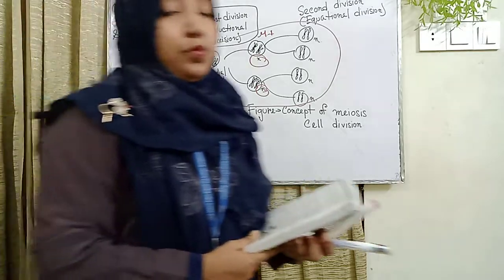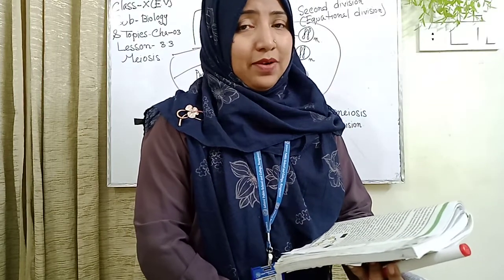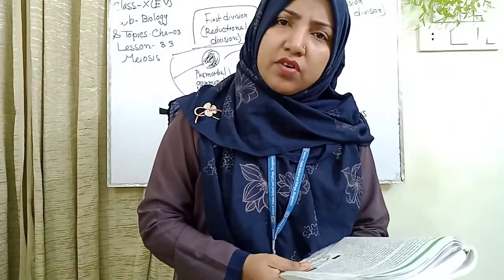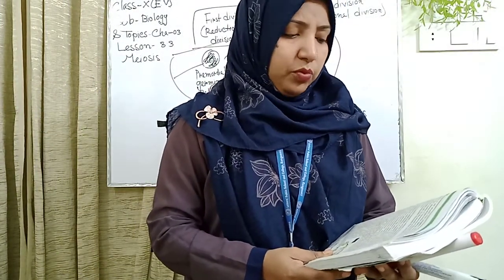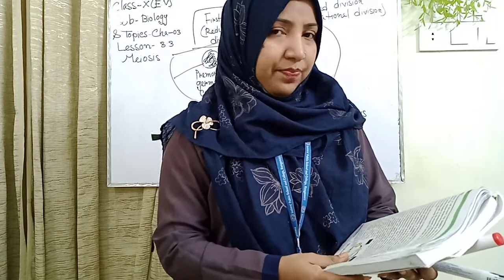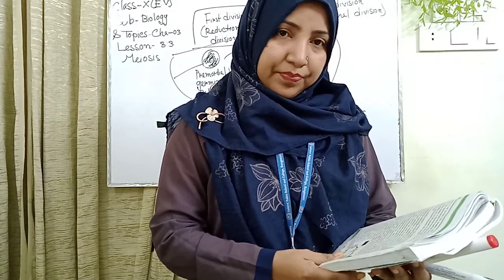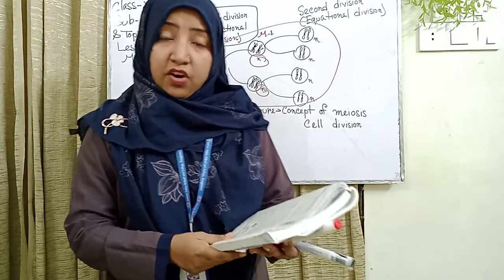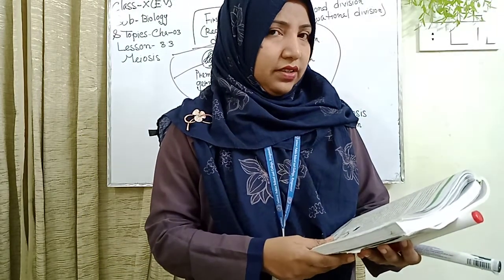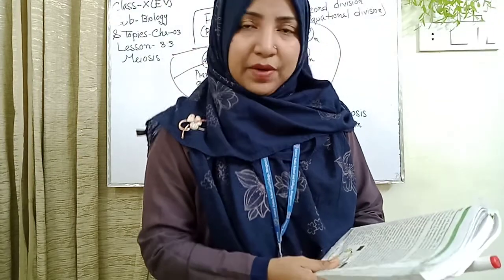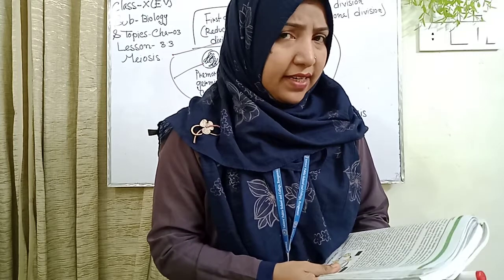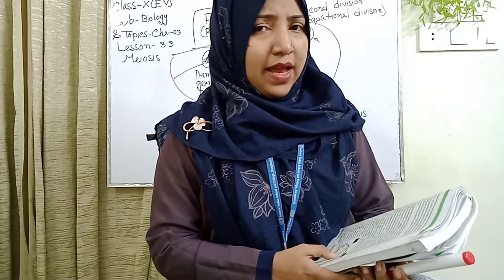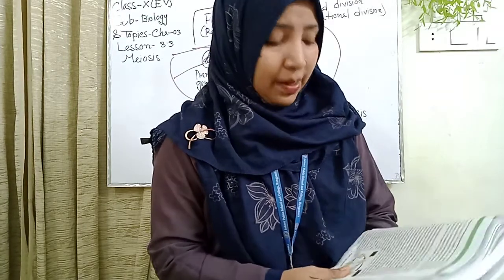Please everyone see the books, and I will explain. Let us start meiosis. Where does meiosis happen? The question is why meiosis occurs. In meiosis, the number of chromosomes in the daughter cells becomes half that of their mother cell. Mitosis is essential for growth and asexual reproduction of organisms. In sexual reproduction, the union of male and female gametes is required. Have you any idea about the gametes? Gametes are haploid, and another name for haploid cells is gametes.